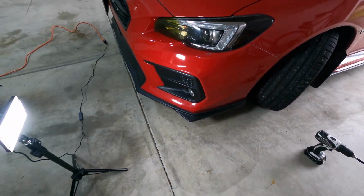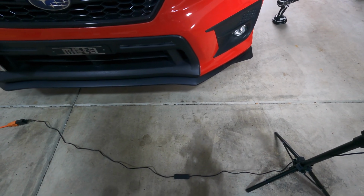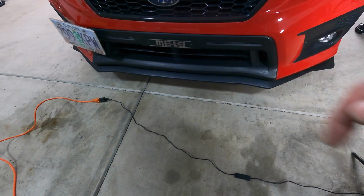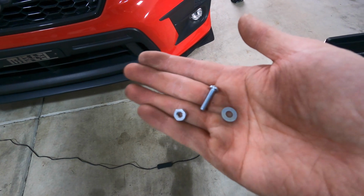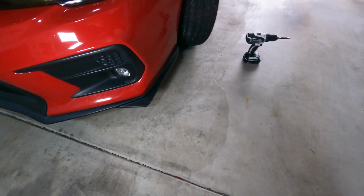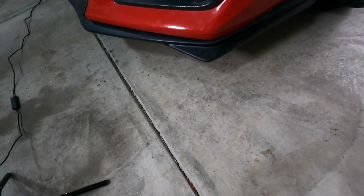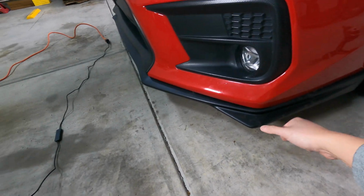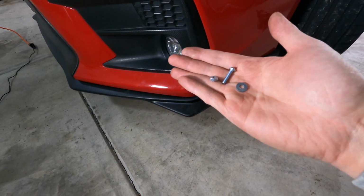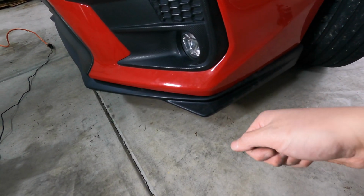All right, y'all, so we just finished the install. Don't hate me for this, but I was short one screw, and so what I ended up doing was replacing all of the self-tapping screws with some nuts and bolts. I know it's a lot of work, but I couldn't stand having the mismatched screw or mismatched bolt, so that's why it took a little longer. But now it is on there and that is not going anywhere, just because they are fully secured by these. These are just some stainless steel nuts and bolts that you can get from the hardware store.